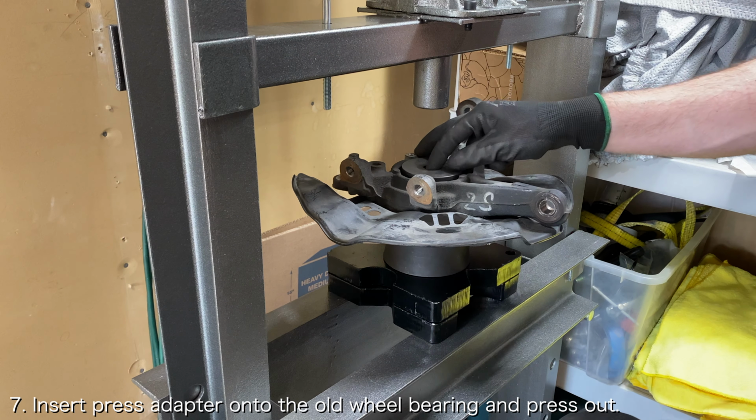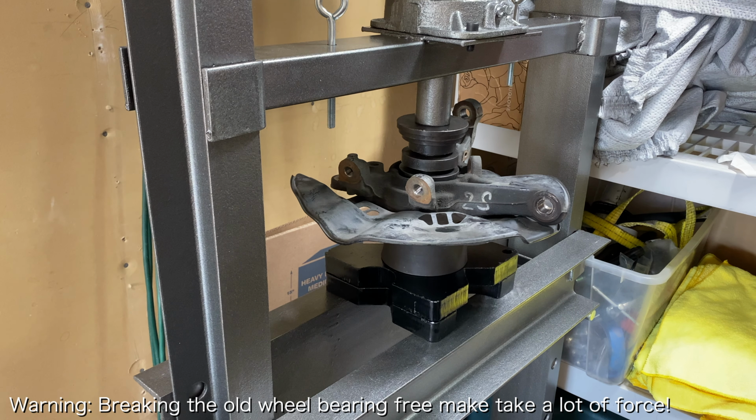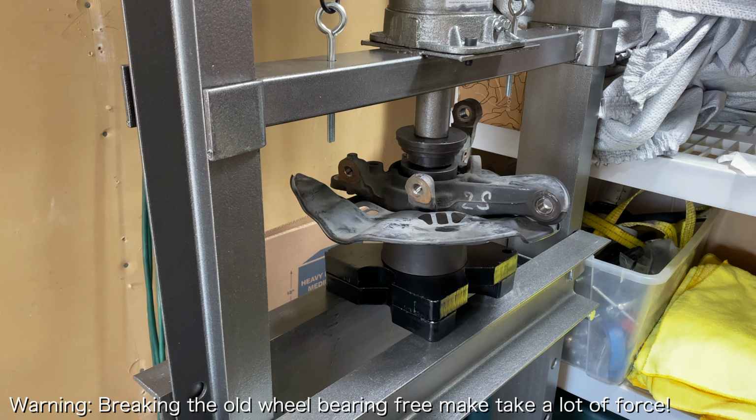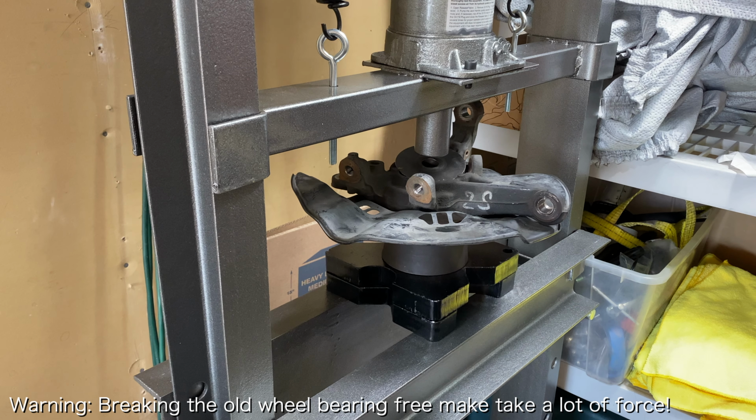Insert an adapter that fits just onto the wheel bearing and use the hydraulic press to push the wheel bearing out. I will note that it may take a shocking amount of force to get the bearing to initially break free. I was unable to break the original wheel bearing free with a 12-ton press and had to upgrade to a 20-ton press.